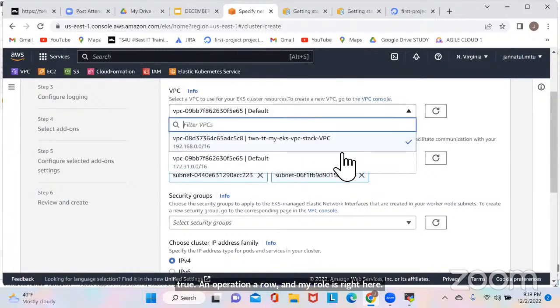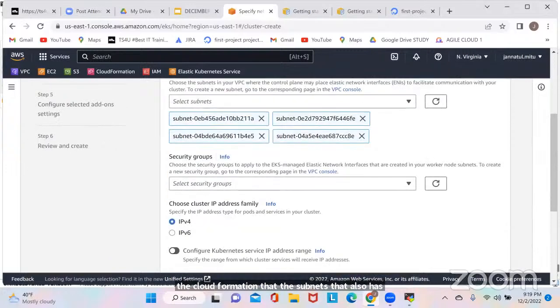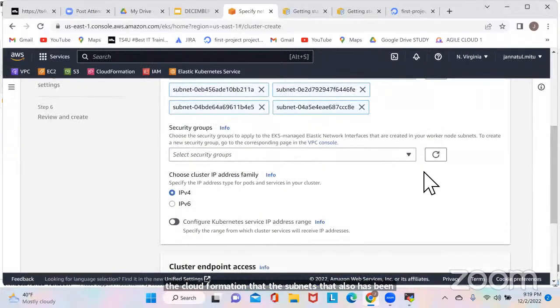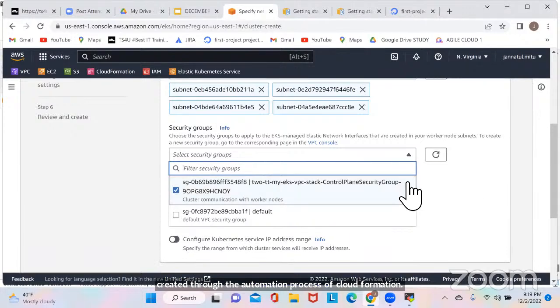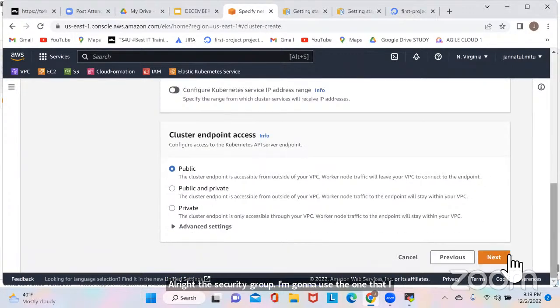So this is my VPC. I'm not going to select the default one. I'm going to select the one that has been created through CloudFormation. The subnets have also been created through the automation process of CloudFormation. For the security group, I'm going to use the one I created with CloudFormation.